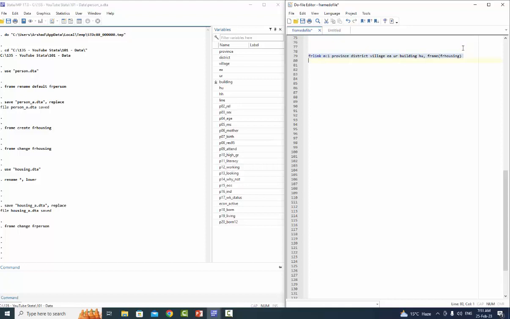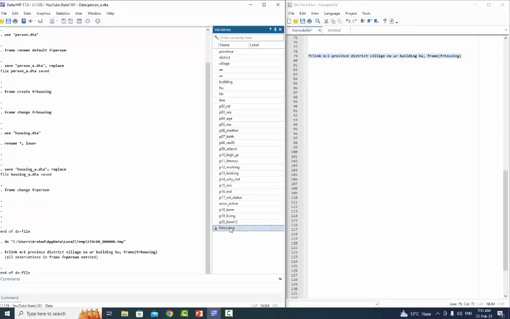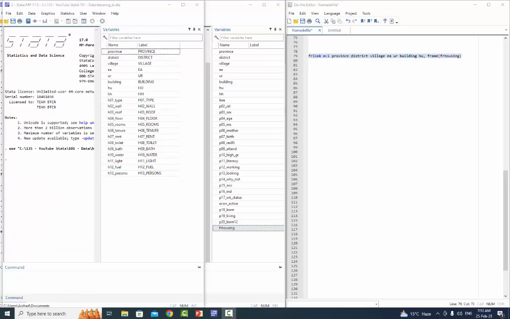You may have noticed that a new variable called FR housing was created. This is known as the link variable, and it contains the information required for the link. Now that I have linked the datasets, I can access variable values or copy variables over from the FR housing frame.